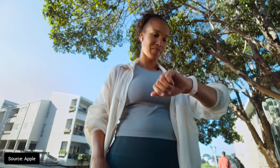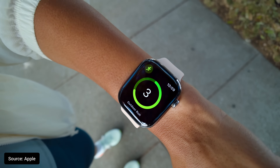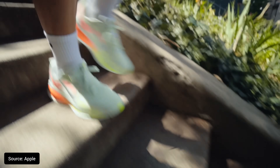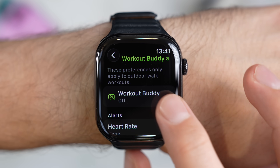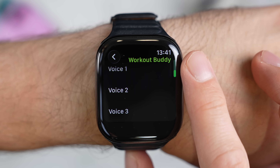In Apple's demo at WWDC, as soon as someone went out for a run, Workout Buddy gave them a boost of encouragement, reminded them it was their second run of the week, and suggested they use it as a chance to close their rings. If you're struggling near the end of a workout, it can recognize that and give you a push to keep going. The voice is dynamically generated from Fitness Plus trainer voices, so it sounds energetic and human — and you can even pick the trainer you'd like. By default, Workout Buddy is switched off and you opt in per workout type. When you open the Workout app, tap the bell icon in the bottom right and you'll see an option that says Workout Buddy off — switch that to on for the workout you want and it will be enabled.